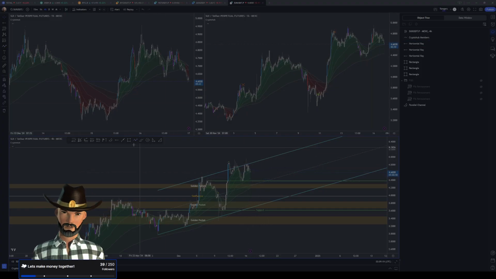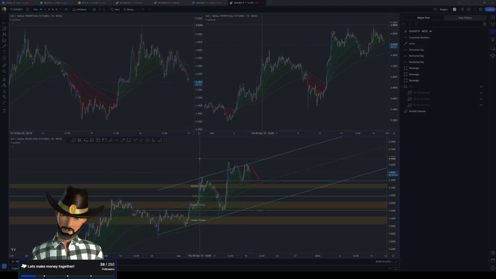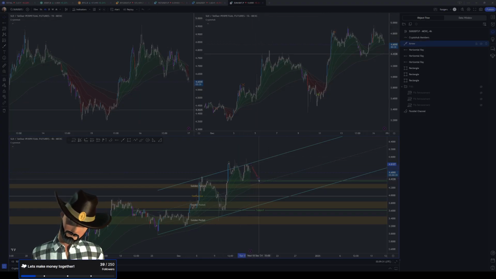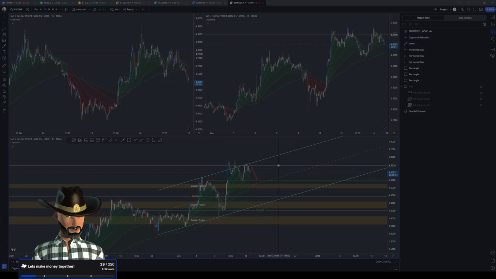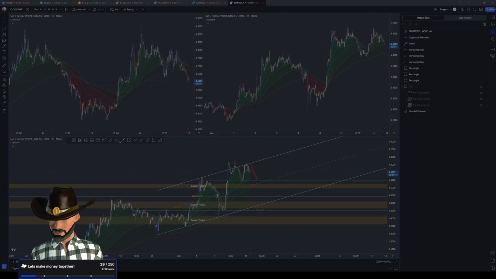So, wrong one. I get confused with these arrows sometimes. No, I don't want uptrend, I want downtrend. There we go. Just to show that that's going to go down more. So I'd be looking for a retest of the support, possibly even the support line and golden pocket.